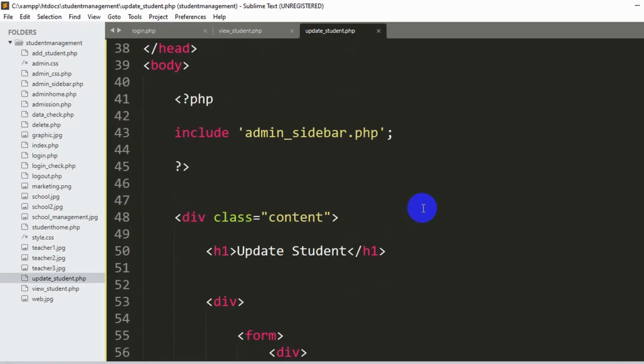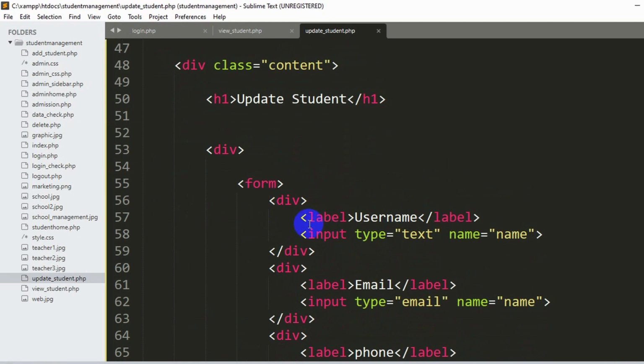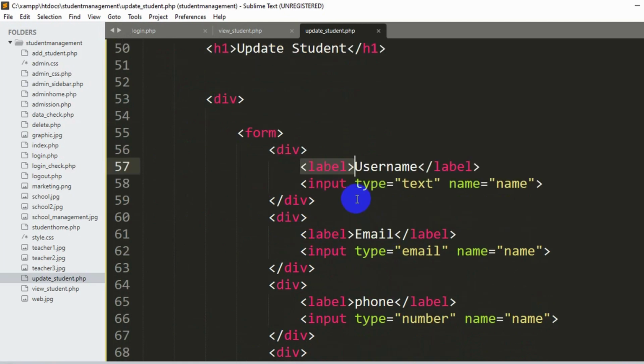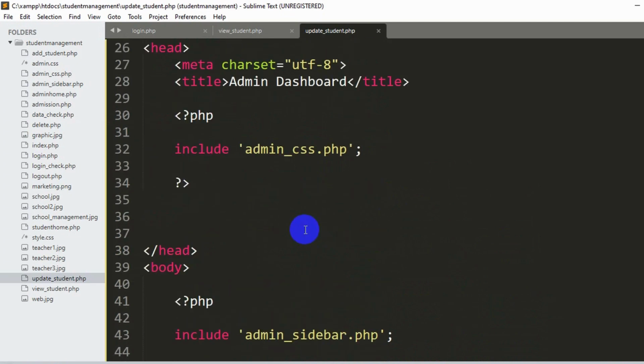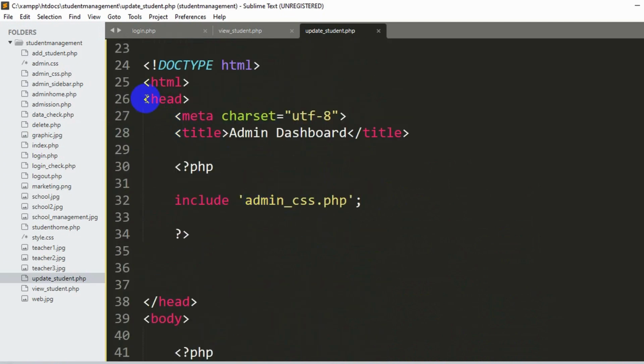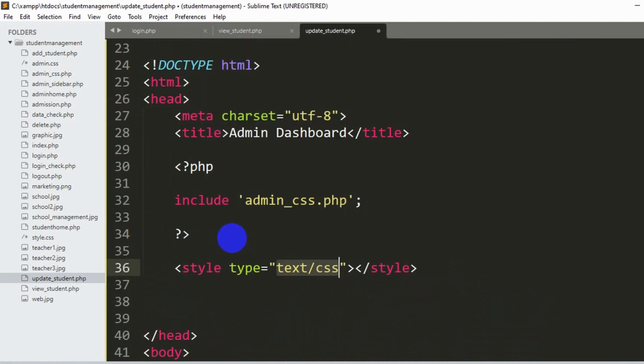Over here you can see that we have a label. So first of all, let's write some CSS for this label. Let's go at the top, and over here you can see the head tag, and inside this head tag we're going to mention a style tag.